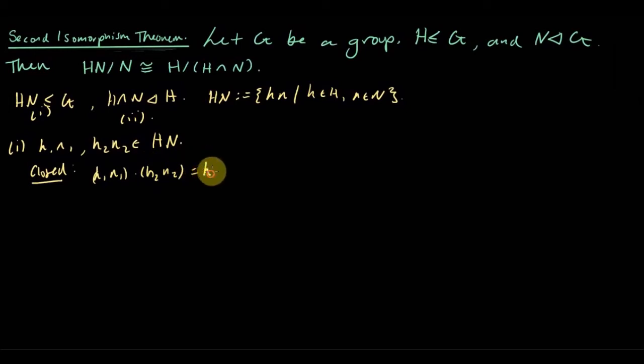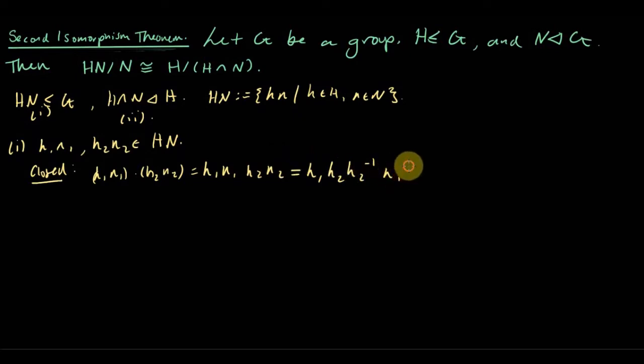If we write that out properly, we'll have h1 n1 h2 n2. Now we can insert a little term in the middle of h1 n1, and use the fact that N is a normal subgroup of G to our advantage. So we can write equals h1, and then we can squeeze h2 inverse in here. Now this is just 1, so I haven't changed anything, and now I'll continue writing this expression.